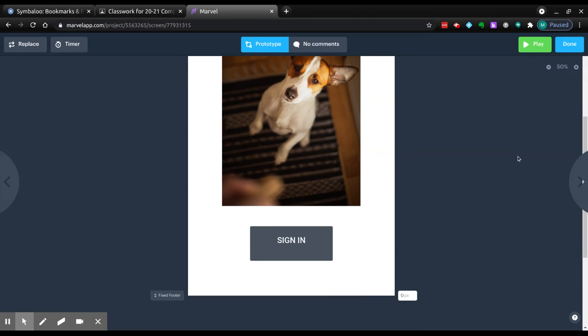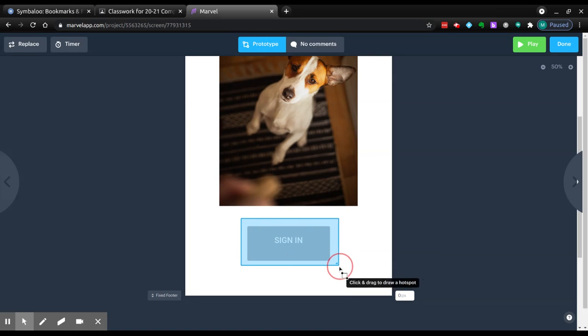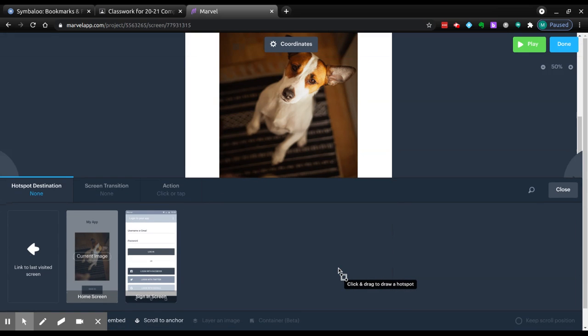This is where you set up your hotspots and links. It's kind of like links to different pages of your app. For me, this button here is going to be a hotspot. In other words, if the user taps on that, it's going to take them to the login screen. To set up a hotspot, basically it's dragging and dropping a rectangle. I'm going to move my cursor to the upper left-hand corner, click down, hold it, and you see when I drag it, there's that blue rectangle that forms up. I'm going to make that a hotspot.